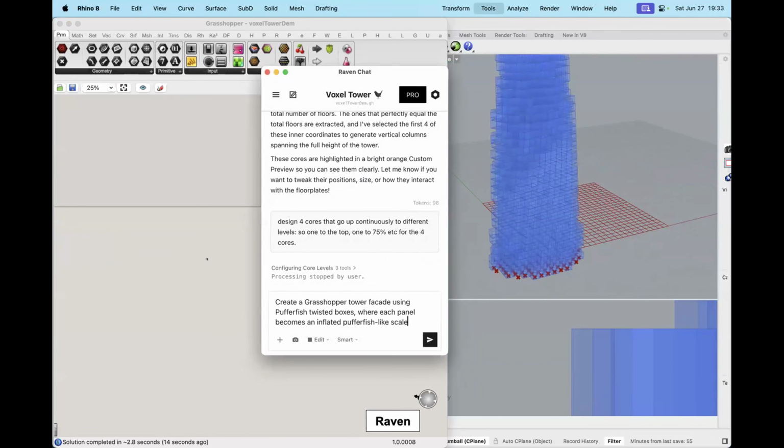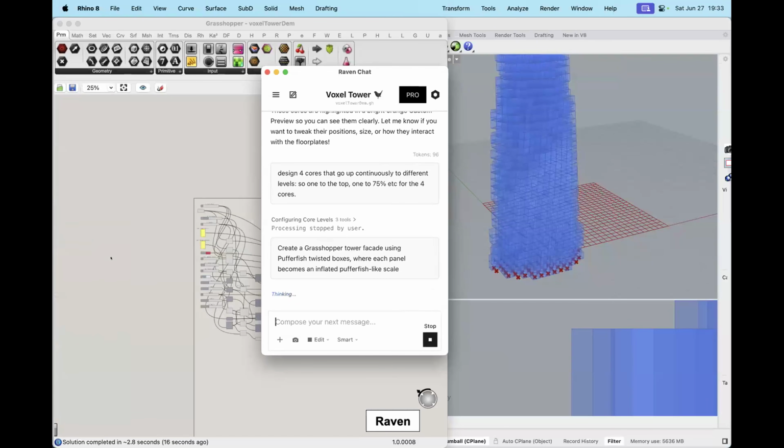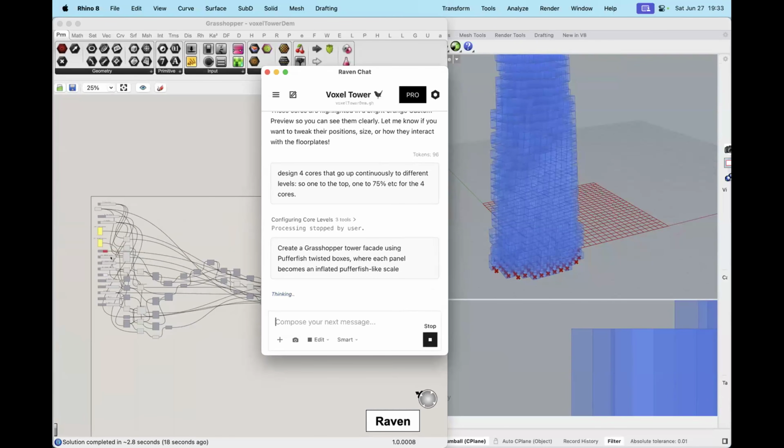Yeah, I'll just take the first part of your facade prompt for now, because it's always better to go step by step. Otherwise, Raven has to make this massive plan and think through 100 things without ever sending it to Grasshopper. So it has hallucinations that don't get cleaned, right? And we don't get into this iterative loop where Raven can actually do stuff. Instead, it spends a lot of time just thinking about how to solve this problem without actually trying to solve it. And so it might make mistakes. And then now it just got kind of lost. But sorry about that.